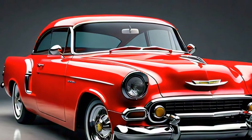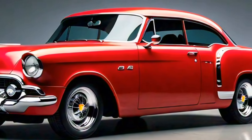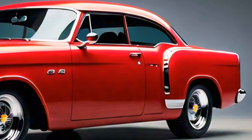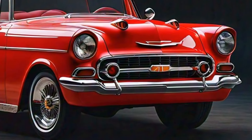The Chevrolet Bel-Air is a name that resonates with car enthusiasts and collectors alike. First introduced in the 1950s, the Bel-Air was synonymous with American style, innovation, and performance. It was the car that defined an era, and its legacy has only grown stronger over the decades. So what happens when Chevrolet decides to bring this icon back in 2025?